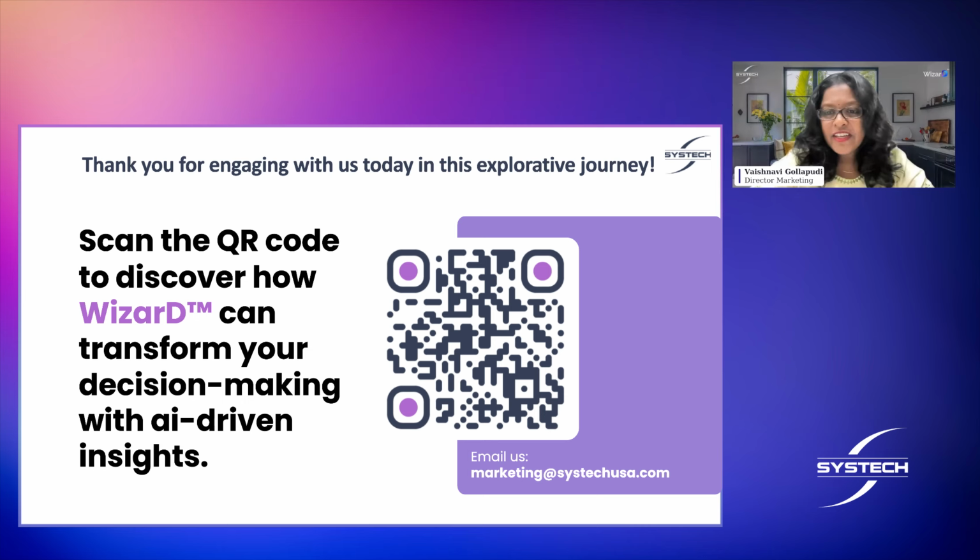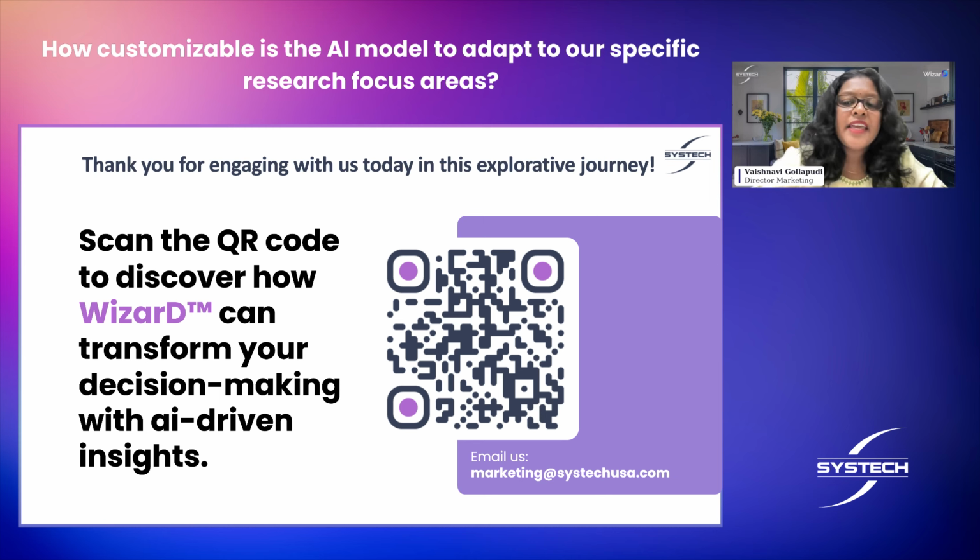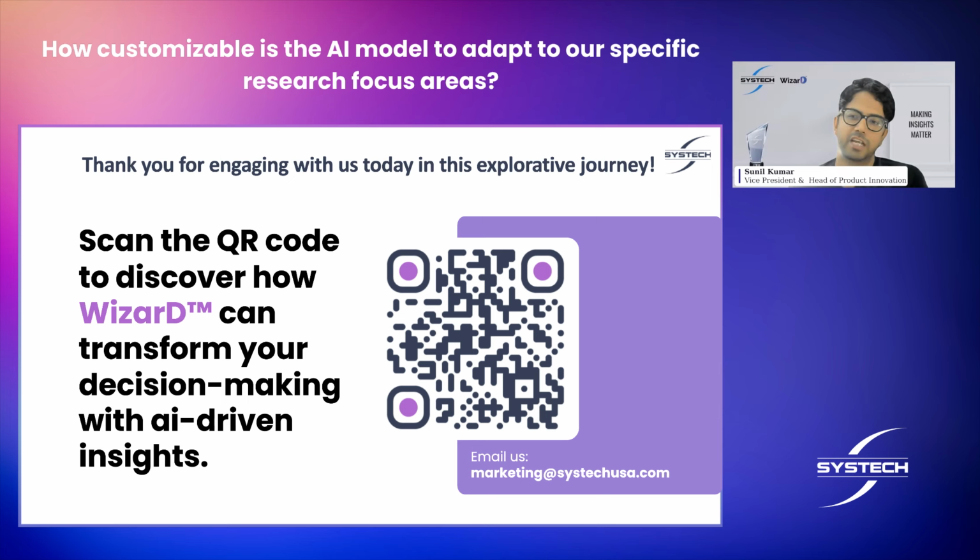Fantastic. Going to the next one. How customizable is the AI model to adapt to our specific research focus areas? I would say it's more about the customization of the agent rather than customizing the model itself. The kind of model that we use is the best in class, and they have information about the whole world, by the way. Debatable, but still the whole world.